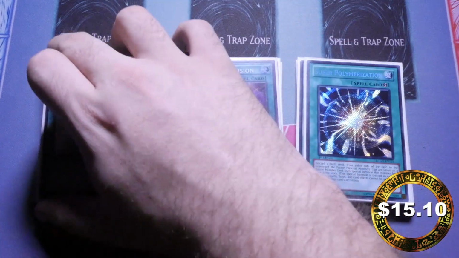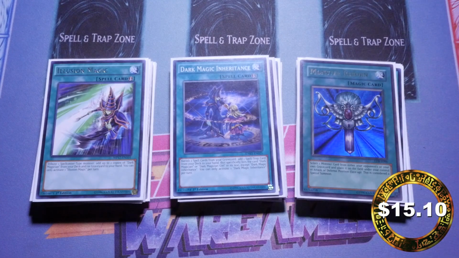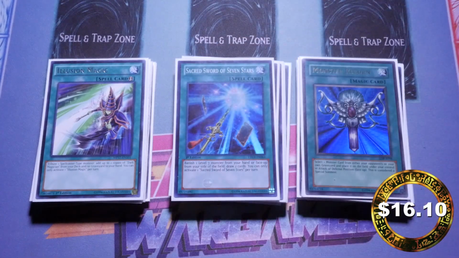Then we've got Illusion Magic, 10 cents. Dark Magic Inheritance, 10 cents. Monster Reborn, 10 cents. Common, Super, Secret, Ultra, everything but an Ultimate, 10 cents. Sacred Sword of 7, $1. Don't have to play this.